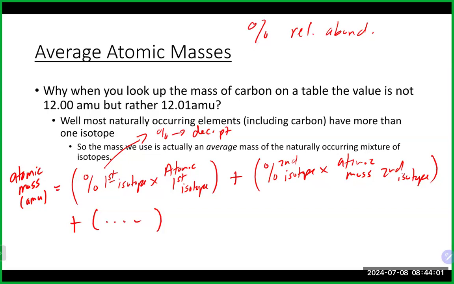Now, obviously, 100% is like I have all the naturally occurring isotopes. So one of the things you typically want to do when you're calculating these things is add up all the percent relative abundance and make sure that it does equal about 100%. It may be a little above 100%, maybe just a little bit below 100%, but it should definitely be in the 100% range. If you find yourself well short of 100%, then you're probably missing some type of isotope, or there's another isotope out there to get you to 100%. Questions on that there?